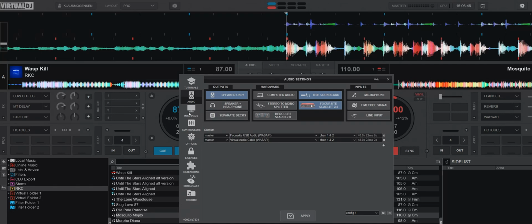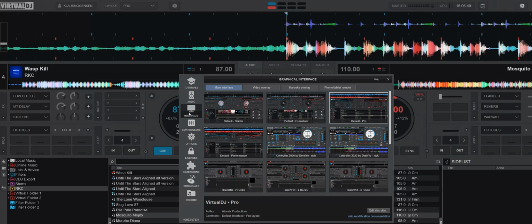So first, there's the interface one. If you look at the interface one, instead of a separated screen with different areas in it for things like karaoke and video skins, it's now a lot of previews for just the main interface. And that's, of course, so you can click the other ones to get to those parts. So you can still click them and get to the other skins. I can click this Denyo skin, for instance, the controller 2020, and get that skin.